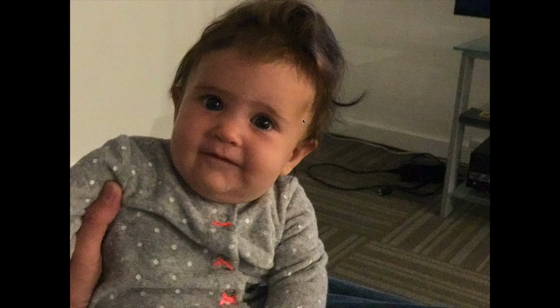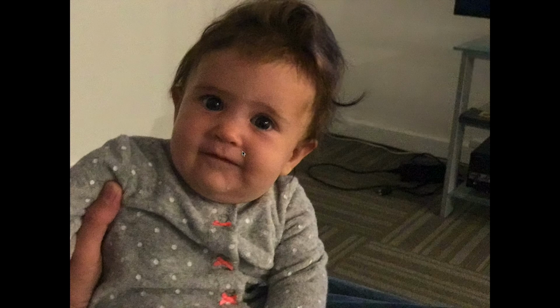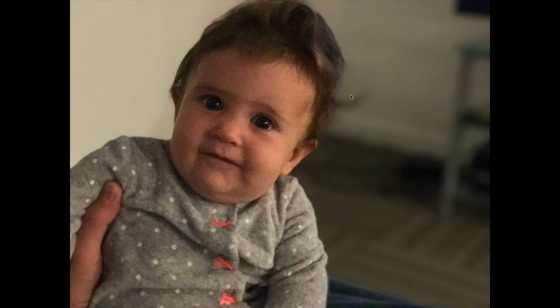Low light is not so great. So this is the before image off of that 2.8 lens. A lot of noise in the picture, again, because that lens has not as wide of an aperture as the wide angle lens does. So when we switch to the blurred out version, it will get rid of a lot of the background, but the noisiness in the foreground remains, and a big strand of her hair gets kind of lost in that noise there.